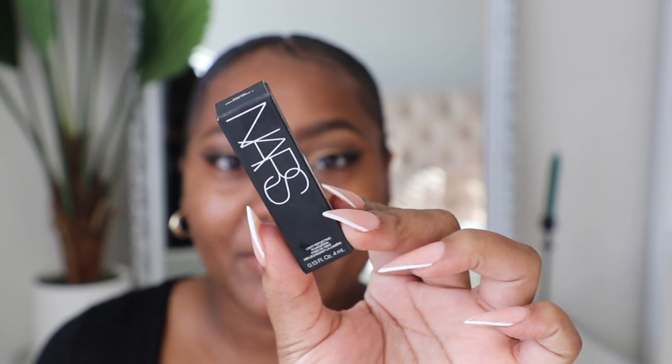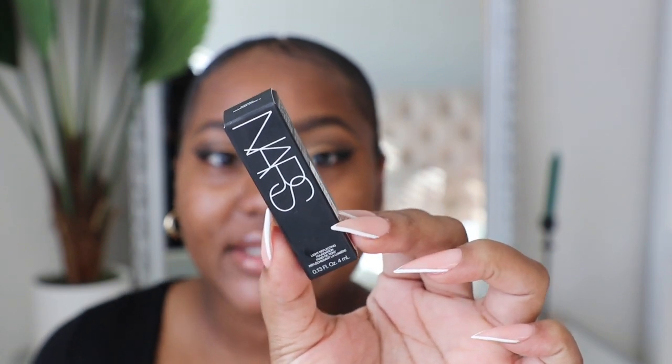So I went and checked my mail the other day, and it was just in there. I had signed up on one of these sites that always emails me, like, do you want a sample of this? Do you want a sample of that? Typically I always say no, but this one was very intriguing, so I signed up for a sample. I didn't know it was going to be this small. I thought it was going to be a full bottle. However, the good thing is that it is the shade that I am typically in my Nars foundation, which is Macau. So this is the Soft Matte Foundation by Nars, which has been a staple and a go-to. I'm almost empty of this.